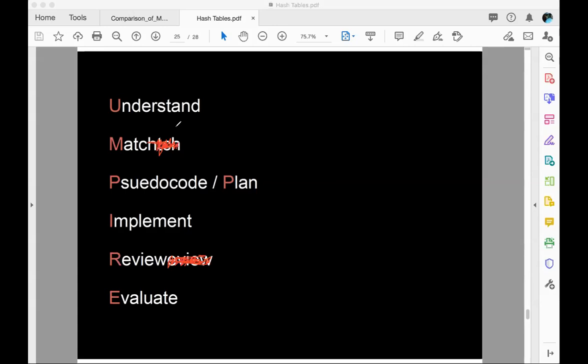All right, so the implement step is just writing out the code. By this time, let's say you're given an hour or so for a particular problem, you probably only want to spend like 10 minutes actually typing out the code, because by then everything should be pretty much hammered out in your mind. The pseudocode's already done. You know that you're going to do a loop here. You know that this variable has to come through and change values here, here, and here, and then it'll return this particular value.